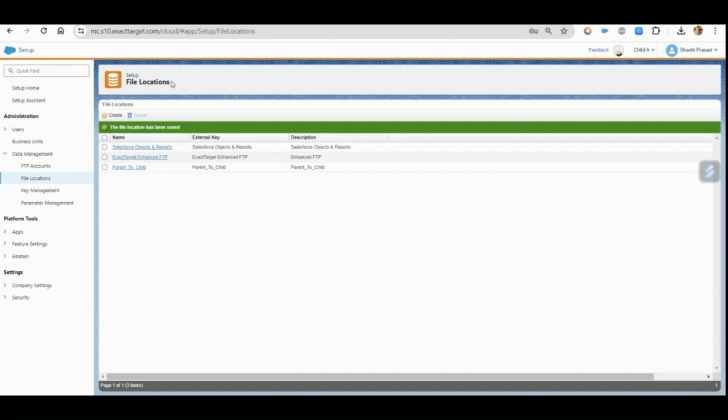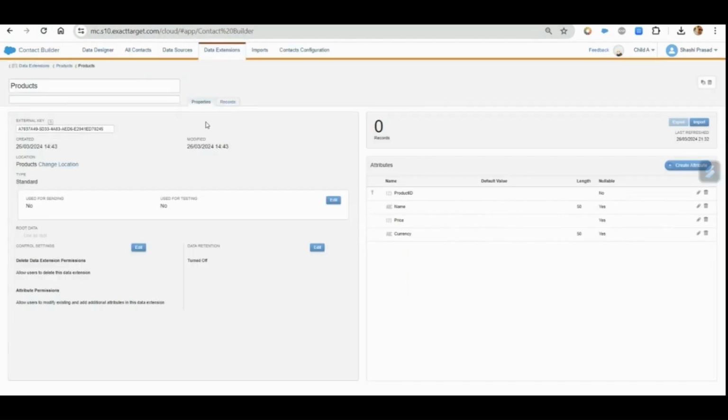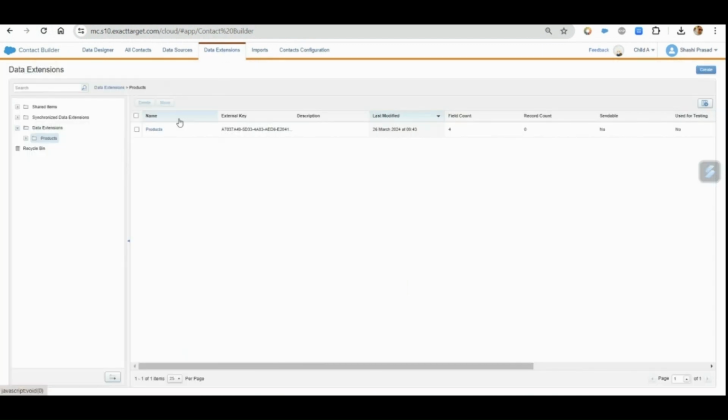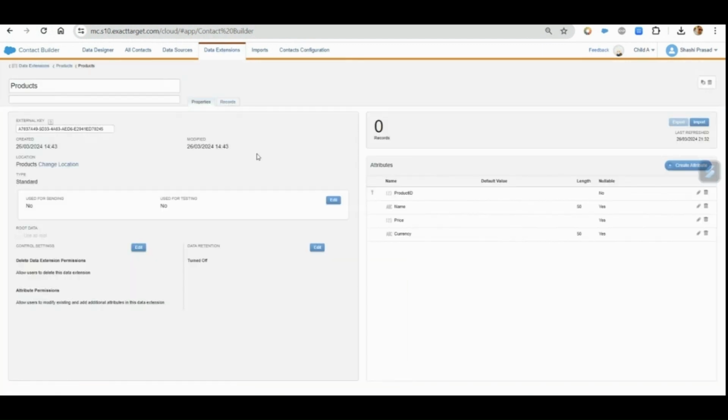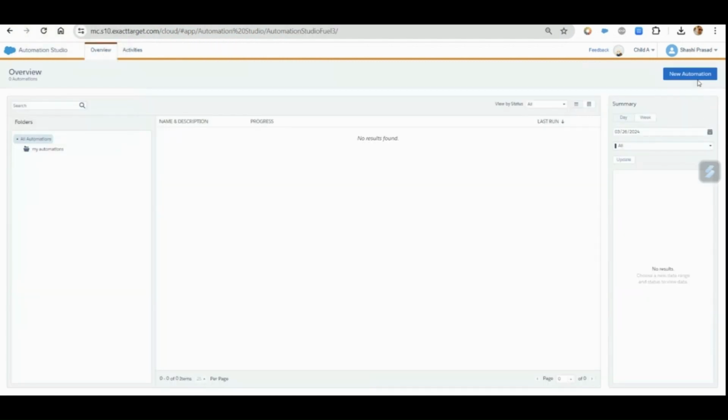Once this is done, we need to create the data extension where you want to import the files. For this example, I have created a products data extension with product ID, name, price, and currency. Now, the next step is to create an automation.